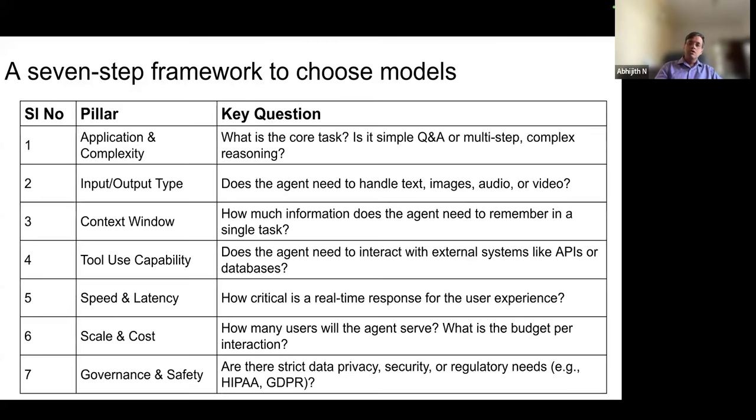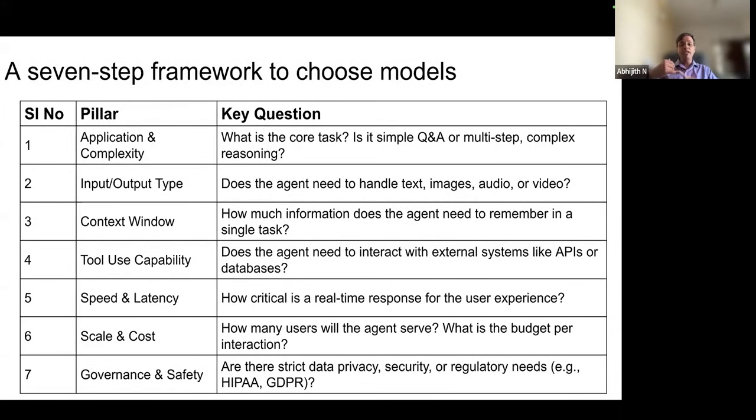Okay. So this is a 7-step framework. In any enterprise, these frameworks are useful to ground the conversations. Otherwise everybody has an anecdotal reason to choose model A versus model B. Better always to start with a framework which we all align on, and then those conversations could be more structured and meaningful, right? So what are the parts of this framework?